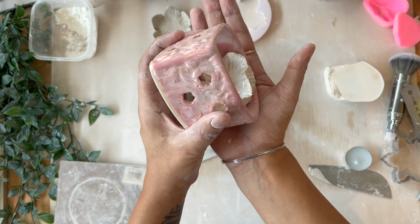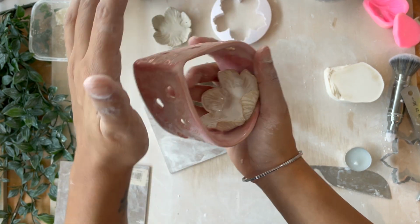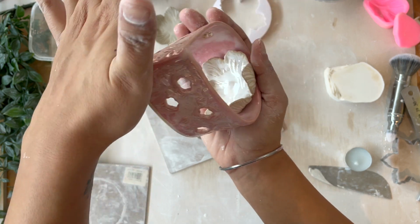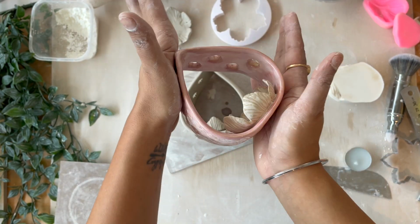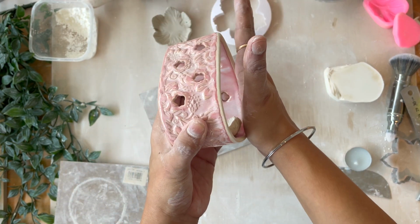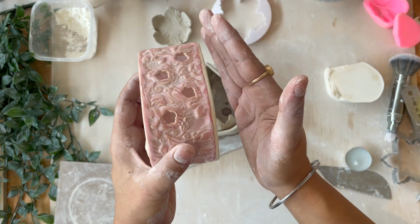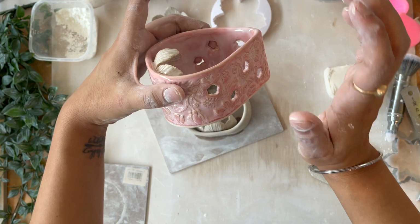Now, the problem with firing them like this is that the problem that I saw was some of the pieces, during firing, after firing, they compressed. How to explain it? They got pushed down a little and they got out of shape. So then I started firing them flat. And when you're firing them flat, you want your back to be absolutely flat, because I had some pieces where the backs were not flat, and the way I fired it was like this at an angle, and that also warped the piece.